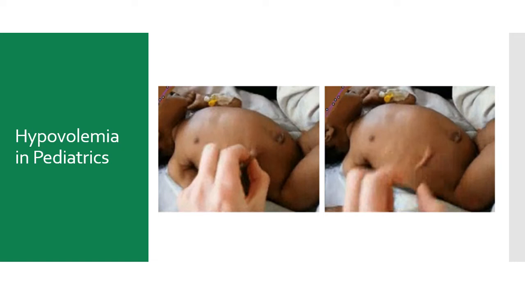Early indications of hypovolemia include tachypnea and tachycardia, pale or mottled skin. Initially, the extremities are cool, and then later on, the whole body becomes cool. Our systolic blood pressure in kids drops faster than their diastolic, so they have a narrowing pulse pressure. They have evidence of changes in cardiac output, but again, we're looking at that overall mean arterial pressure.